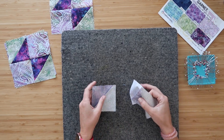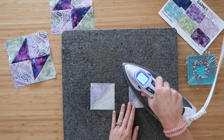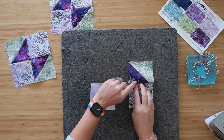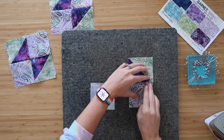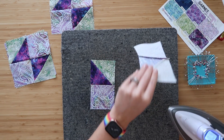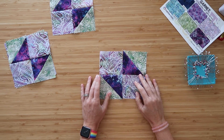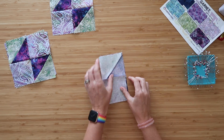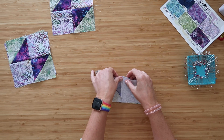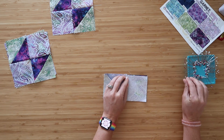Once those are sewn, lay your unit so that the back of the half square triangles is wrong side up. Press the seams while they're closed, then fold so that seam goes behind the F triangle — gently finger press to keep everything nice and straight, then press with your iron and give them a quick press on the back. Now line these up like they're going to be in the end, fold right sides together, and you should notice the seams are going in opposite directions — the top seam going left, the bottom seam going right — so you can slide them to kiss right in the middle. Add a pin there.